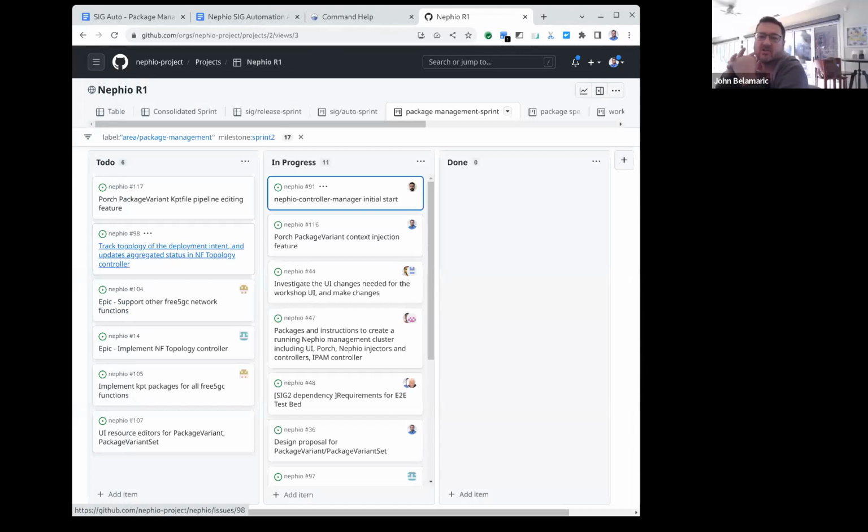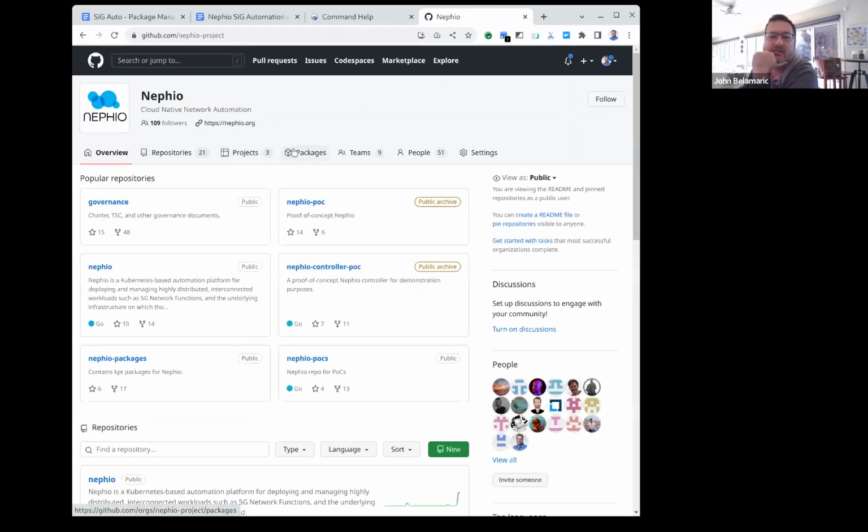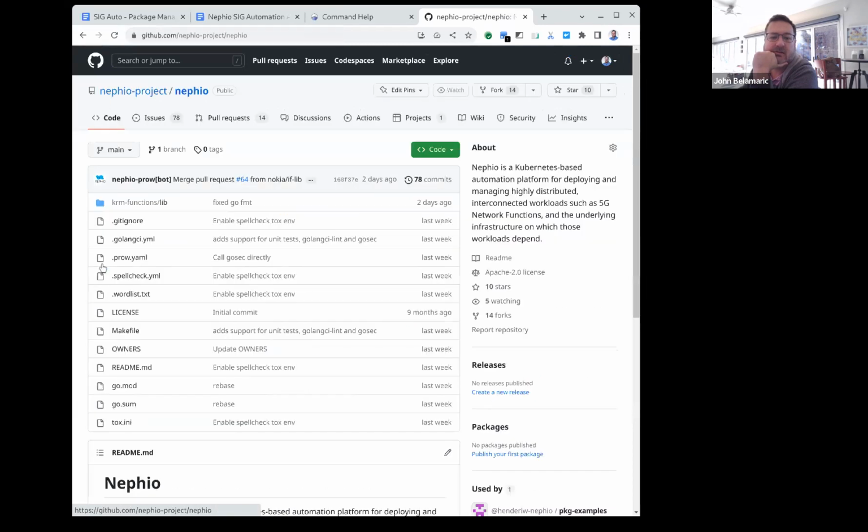If you want to just do that directly as an MD file, do we even have a place for it? Yeah, I would create a directory in here called docs or design docs, maybe.